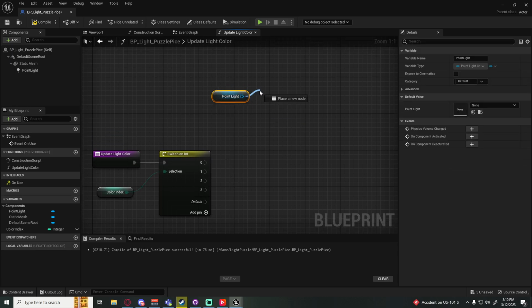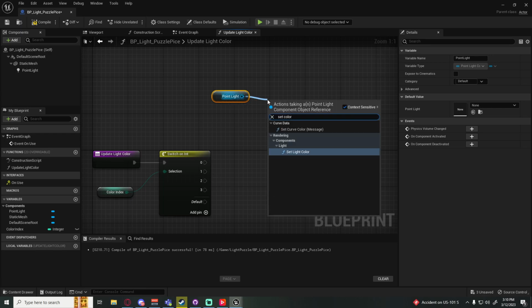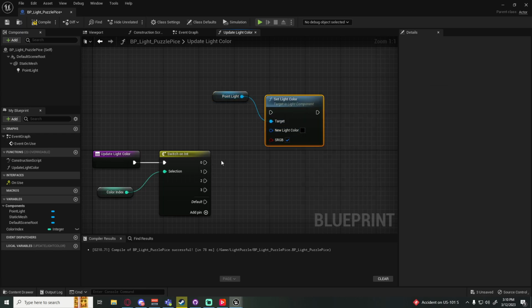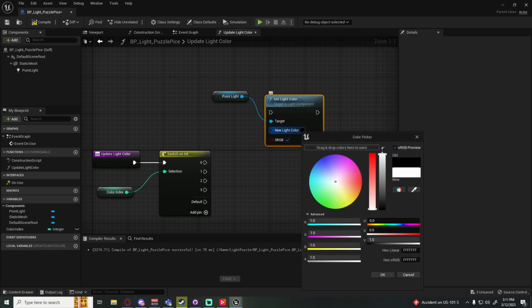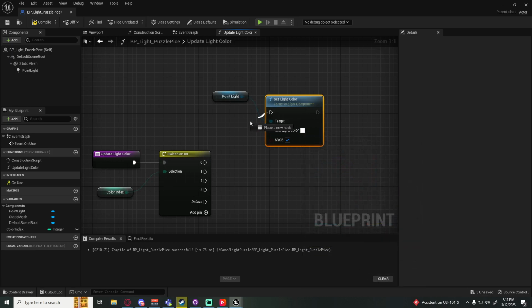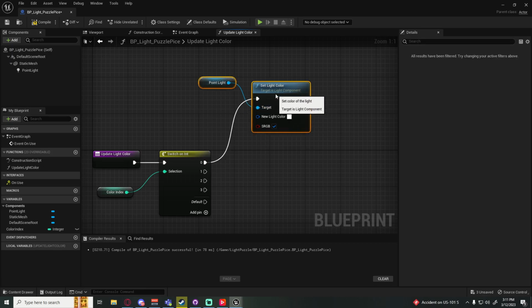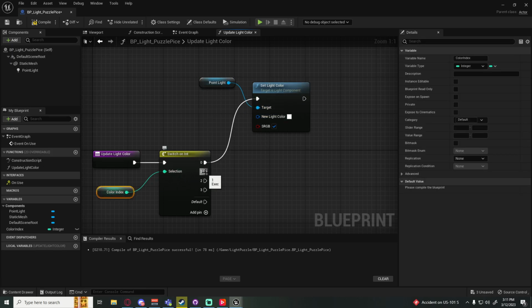So we can take our point light and we can say set color. If it's 0, I'm going to go ahead and set it to be white. The reason for that is because it's going to start off as white, and whenever we hit that plus plus, it's automatically going to switch to 1. So the very first time it runs, it is going to go through 1 and not 0.